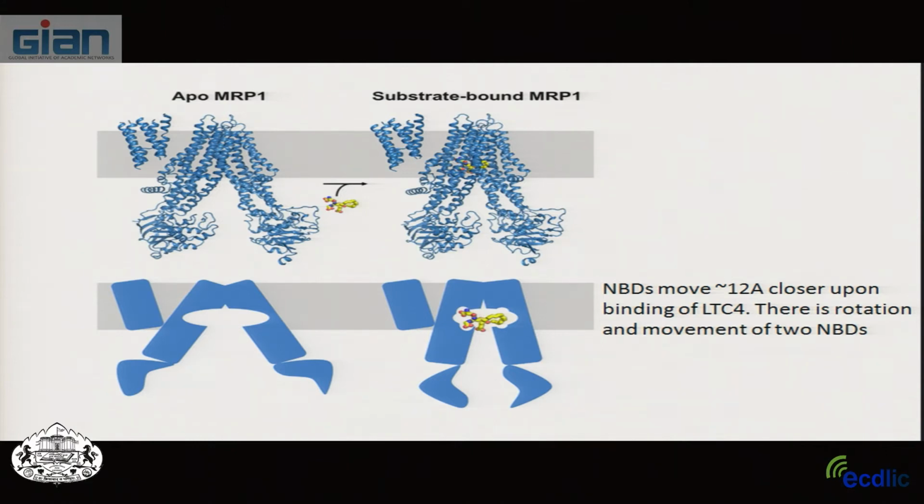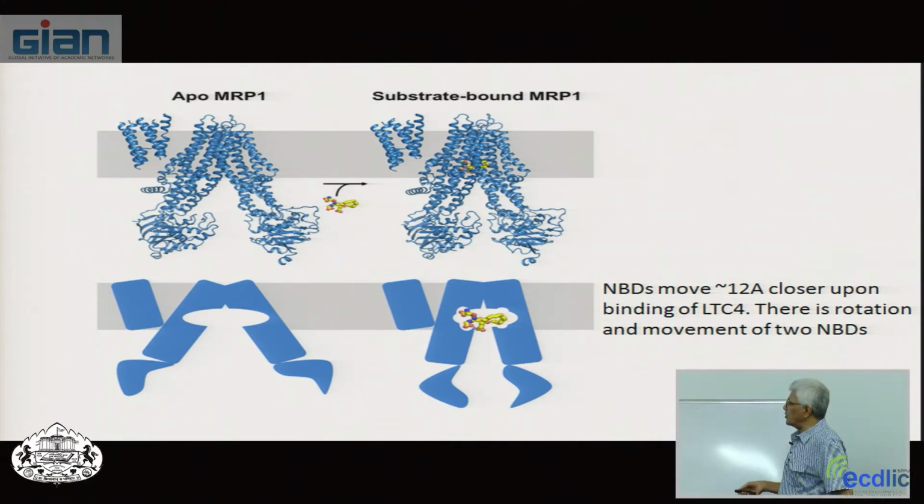So that's the overall structure of the MRP1 cartoon. But interestingly, what they found is that, as you can see here, we were discussing this yesterday, the NBDs are very far apart. But for some reason, when you bind the LTC4, now the NBDs are brought together significantly. And this is a question we always ask: what's the signaling mechanism? How does the substrate which binds, actually, if you measure the distance between this and the ATP binding sites, it's 60 to 70 angstrom. So how does this signal get transduced?